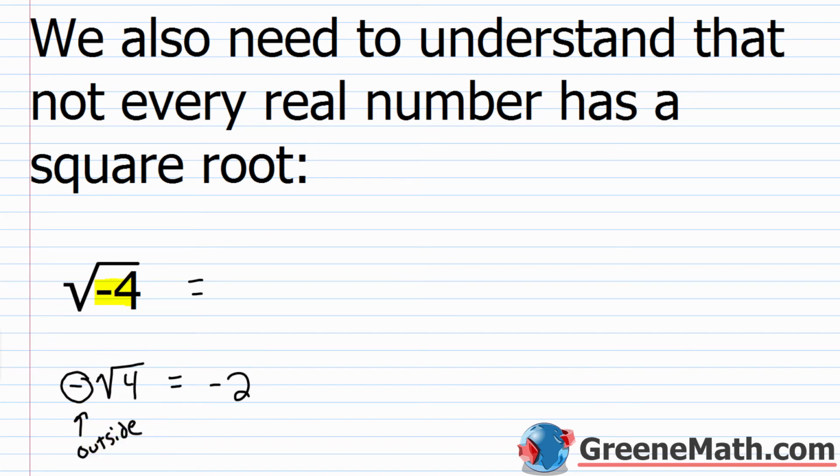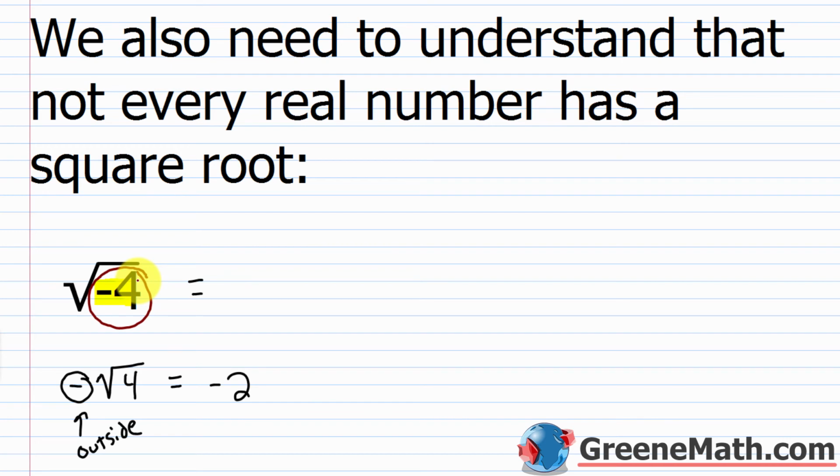Now, in this particular case, I have the -4 inside this little symbol. So what I'm saying is, what number, when multiplied by itself, is going to give me -4? The answer to that is it does not exist. Now, when we get higher in math, we're thinking about these imaginary numbers, but in our real number system, it does not exist. You can't square a number and get a negative number, right?